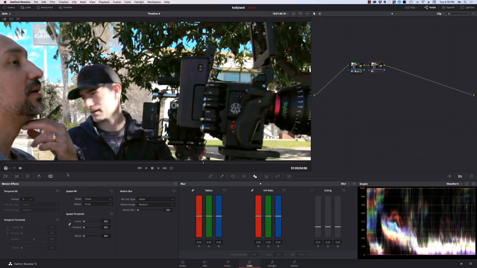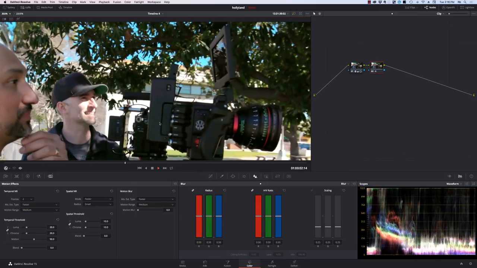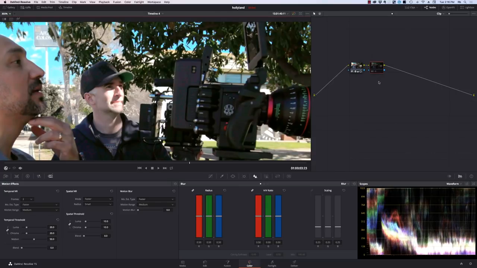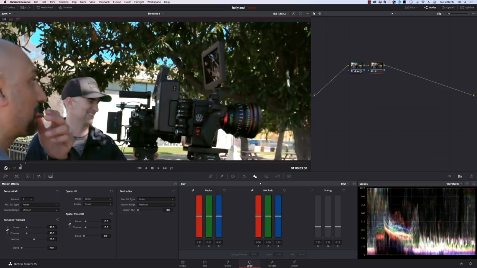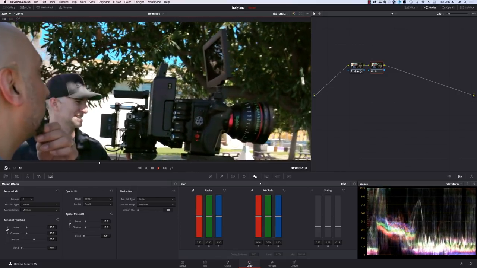I'm going to add another node, and here in my motion effects tab, I'm going to go for 2 frames and turn this up to 20 and the spatial up to 10. It's gone. And it'll even play back in something close to real time. See, the battery that was, you know, looks like fireworks, it was so noisy, is now clear as day. If I toggle this on and off, you can see how much work that noise reduction is doing and how fast, even on my pretty crappy 2015 iMac, it's playing back in pretty close to real time.